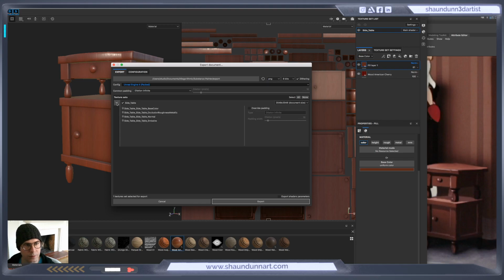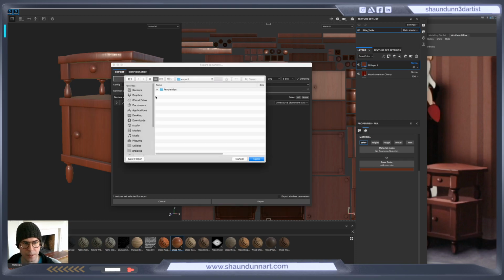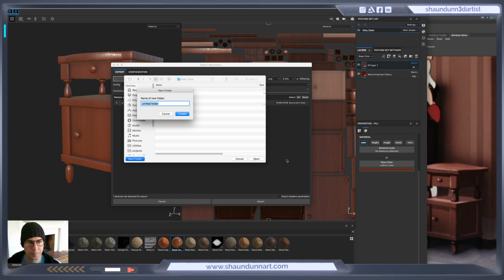And we don't have an emissive, but it doesn't really matter. Can bake it out anyway. Let's designate a folder and just call it side table textures.